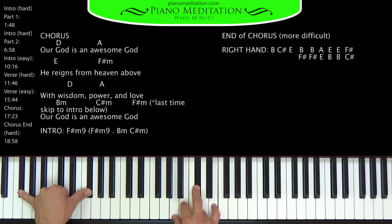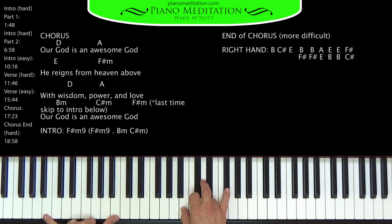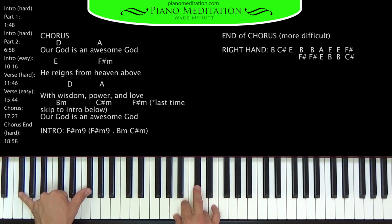Now, if you want to play the more difficult thing, you'll do what I just showed you. If not, you'll go into verse 2, exactly like verse 1, just playing straight through. When sky was starless in the void of the night, our God is an awesome God. Exact same chords as verse 1.